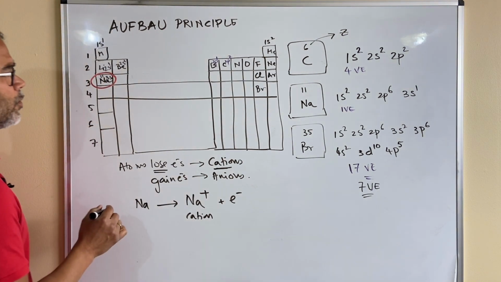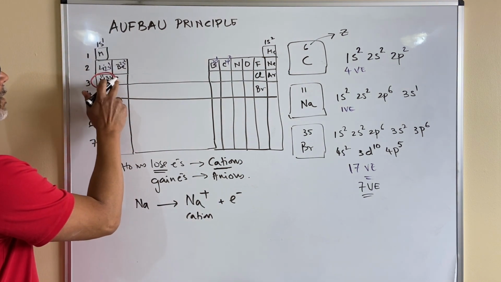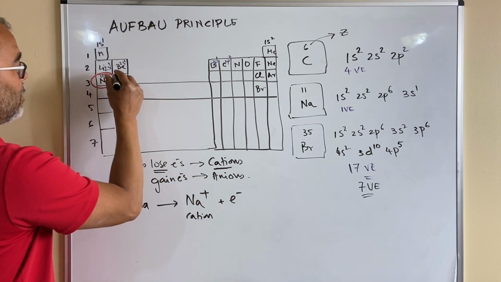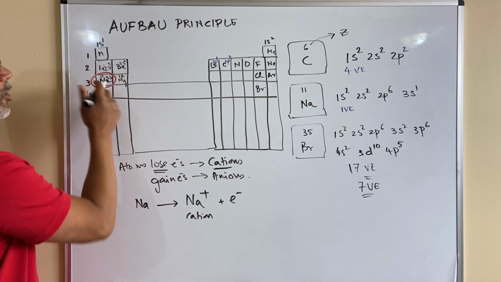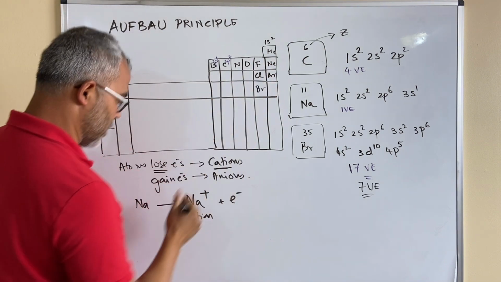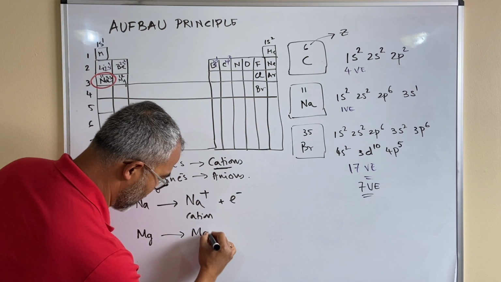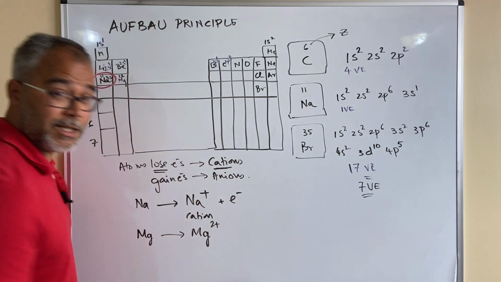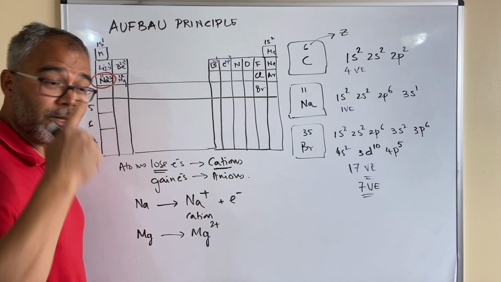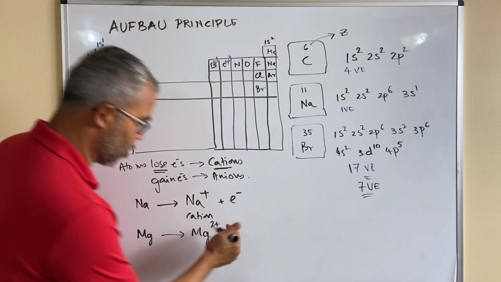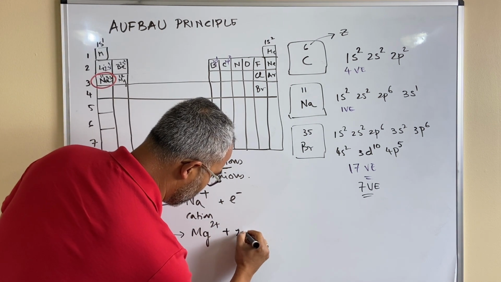Now, if you take, for example, what's sitting on the right of sodium, that's actually magnesium sitting out here. Magnesium has 12, so magnesium is going to lose 2 electrons to become neon. So magnesium is going to be written as magnesium 2 plus, because for each electron it loses, there's 1 excess proton. Therefore, you just add up the charges, plus 2 electrons.